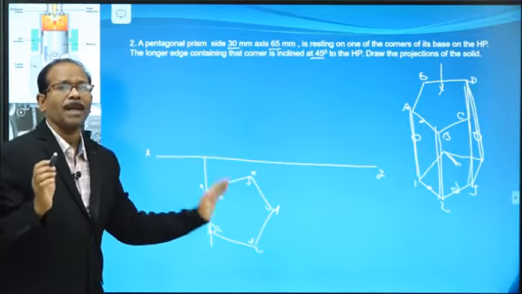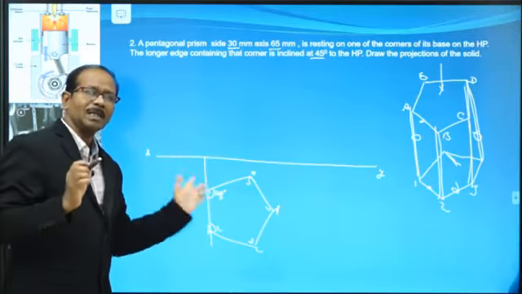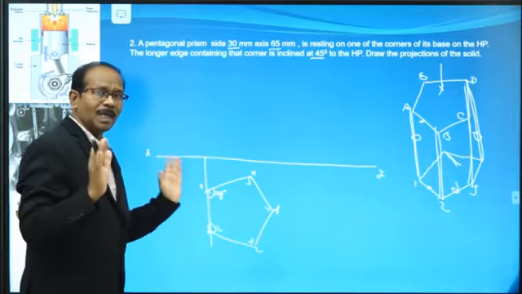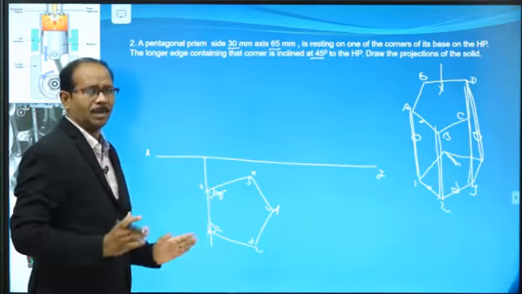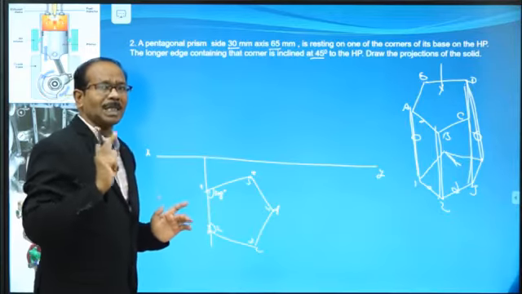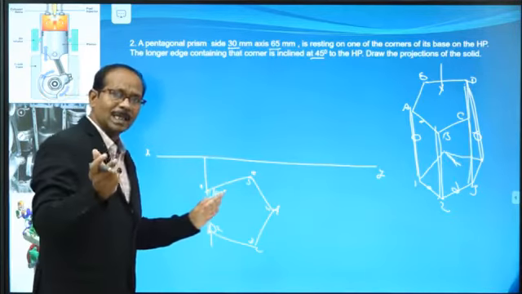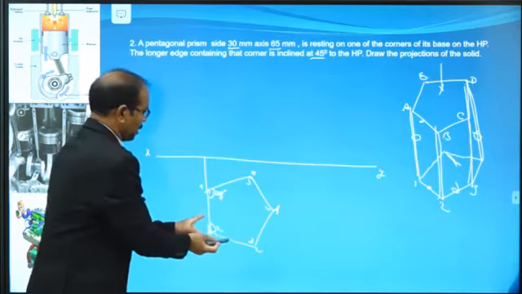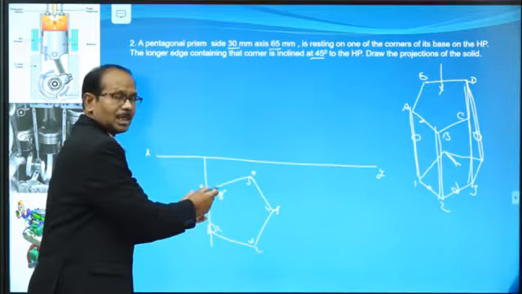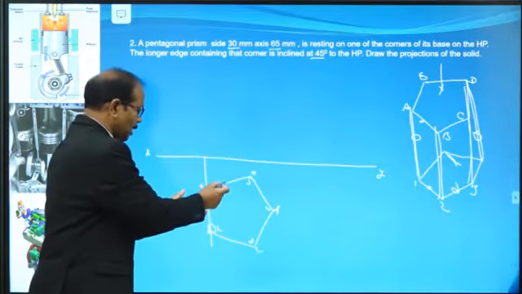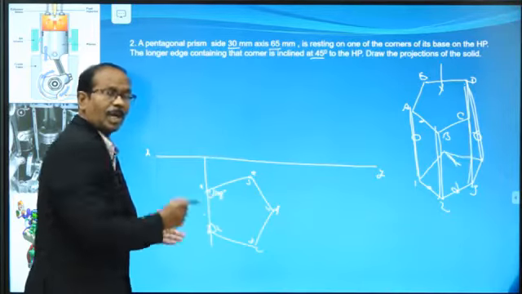Find the center of the plane. How to find the center of the plane? Just I am explaining, follow this concept. Select two adjacent sides. Two adjacent sides, you know. These two are adjacent sides. This one and this one are adjacent sides. Or this one and this one. So, select this side and this side, or this side and this side.